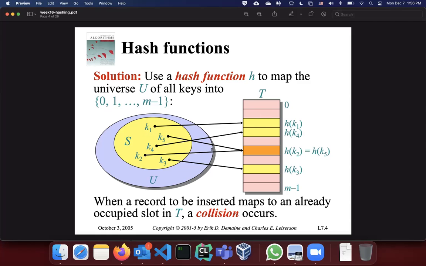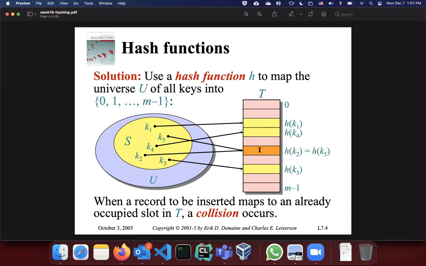And then we have the possibility that multiple keys will be mapped to the same slot. So here's a situation where K2 and K5 have the same hash value. H of K2 equals H of K5.